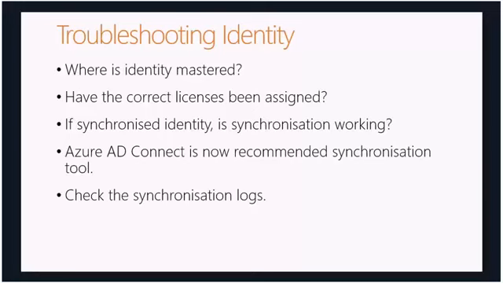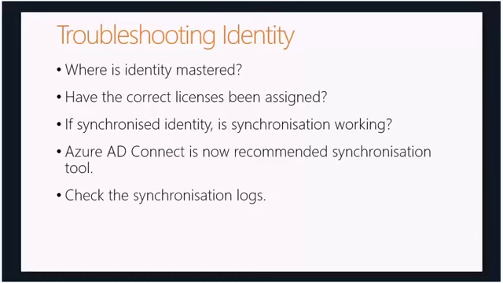For example, what you can do, which we have shown, is that you can make a simple change in the AD. So maybe you go in and change the location of a user's office, and then you force synchronization, and you'll be able to track through whether those changes are actually happening and see that replicated into Office 365. So again, there is a service tool there that allows you to go in and actually view the synchronization process, look at the logs, dive deep into what's happening with the synchronization.